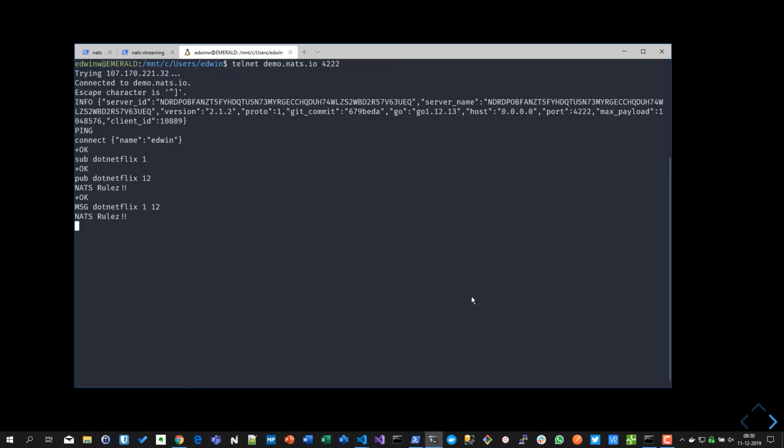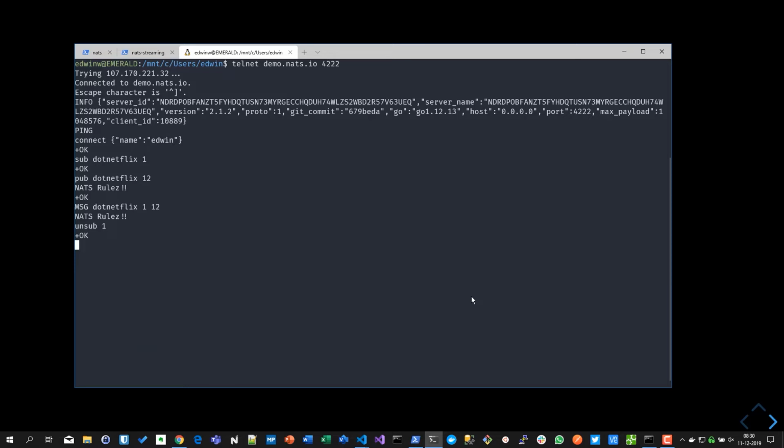Nice, so it's really lightweight. And I guess that also makes it very suitable for edge devices. Exactly, yeah. So it's really lightweight. It is also completely written in Go. If you download it, it's just one executable that you start up, and then you have a NATS server running. It just listens on a port. I can also unsubscribe. And the really cool thing that NATS offers is that it really protects itself.